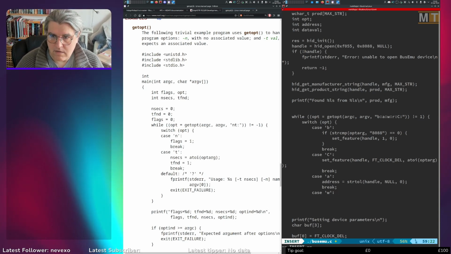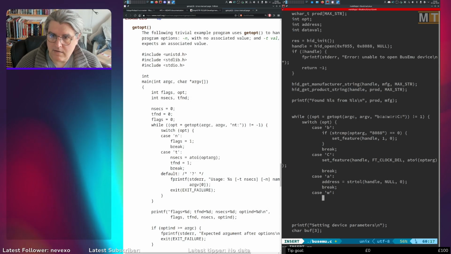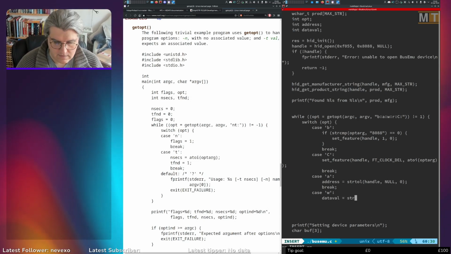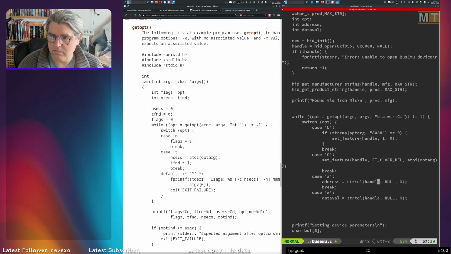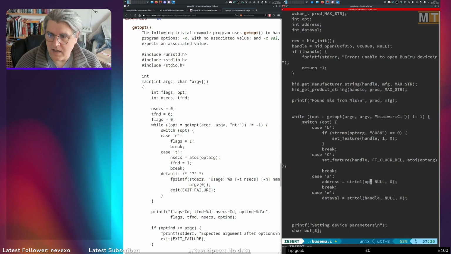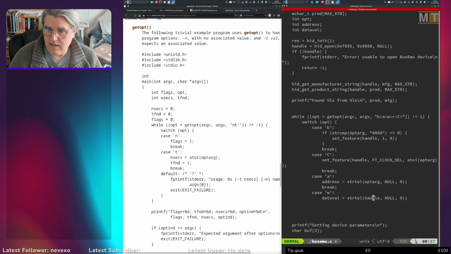So I shall have W for write, data val equals strtol, handle null 0. What would I be doing handle for? Optarg. Idiot.